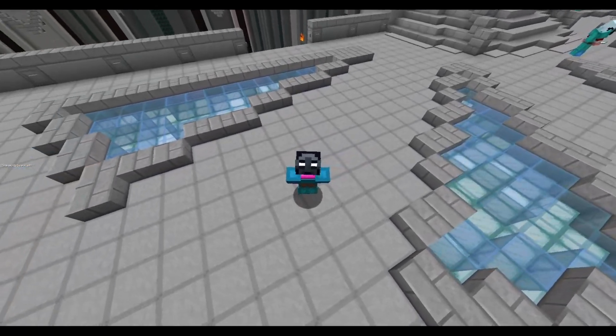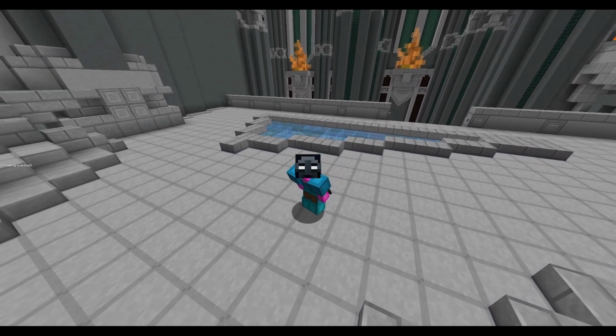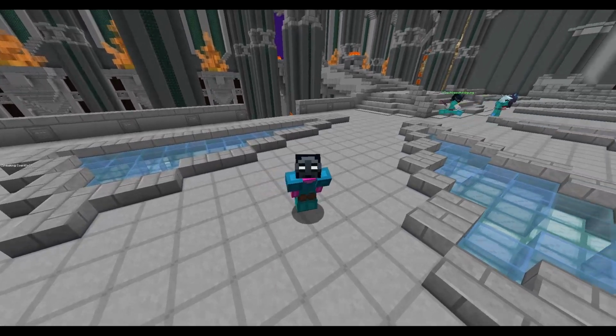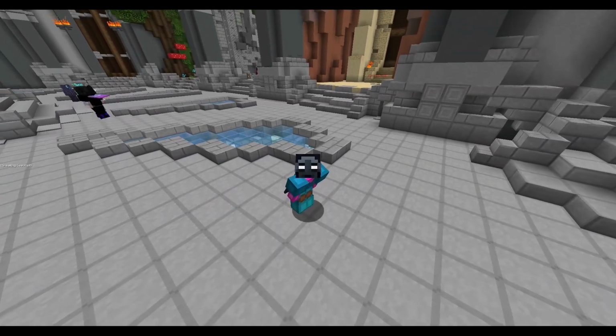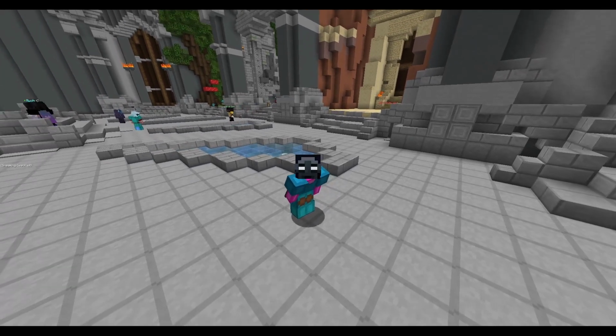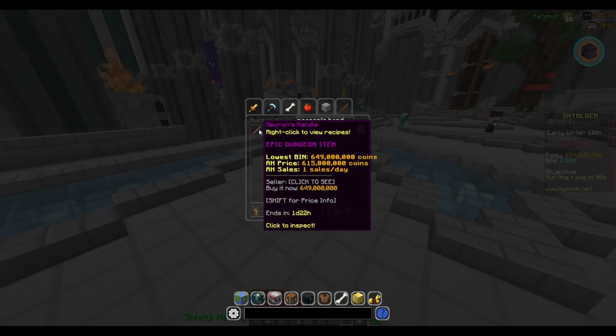This meant a few people, aka pros, who secret dupe quit dungeons and are doing something else like starting a new profile or maybe even doing slayers or skill grinding. This means that floor 7 prices of all the drops went up, especially the Necron's handle. As you guys can see here, the lowest bid Necron's handle is 649 million coins, and when I uploaded part 1, it was only 510.